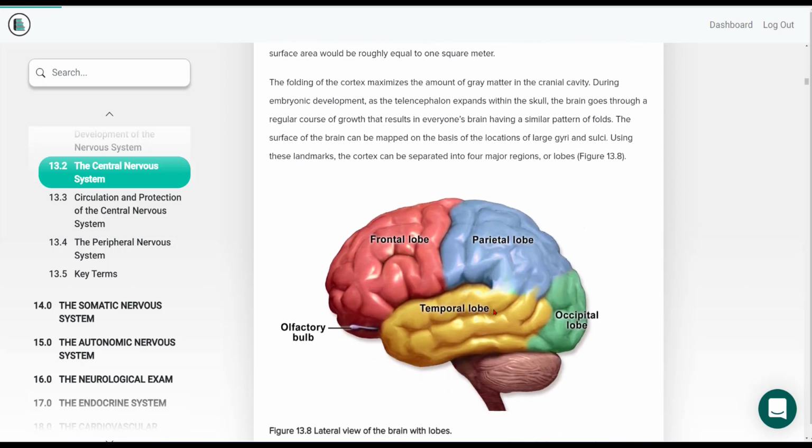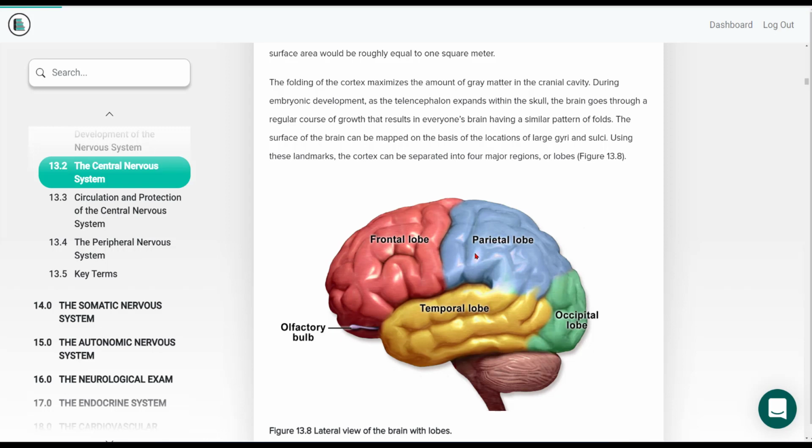Take a look at this picture. They're not labeled here, but you can see that there are these shallow grooves. Each one is a sulcus, and these big noodle-like structures, these big wrinkles, are the gyri. Now, each of these gyri has a name. Thankfully, we will only be naming a couple of them in a few minutes. Most of them, we're not going to name, although, trust me, there are names for them.